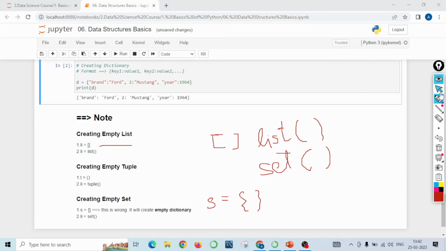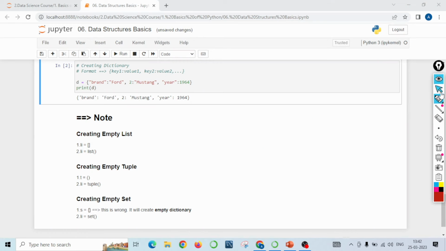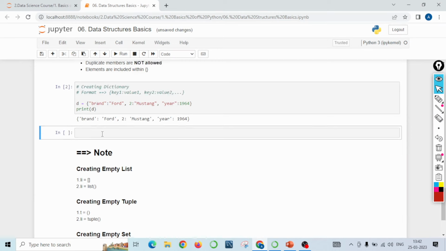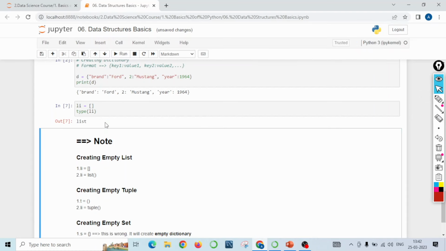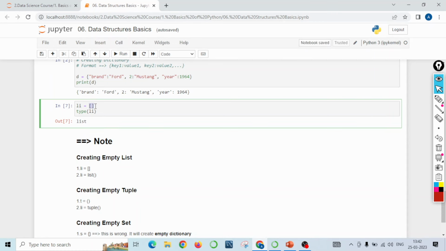Otherwise, if you just use your second bracket, let's say s equals to second bracket, a set won't be created. We can also check this out. Let's say Li equals to this, and I just want to know if a blank list has been created or not. So type of Li, it is a list. Let's say I just wanted to create a tuple. The name of the variable doesn't really depend.